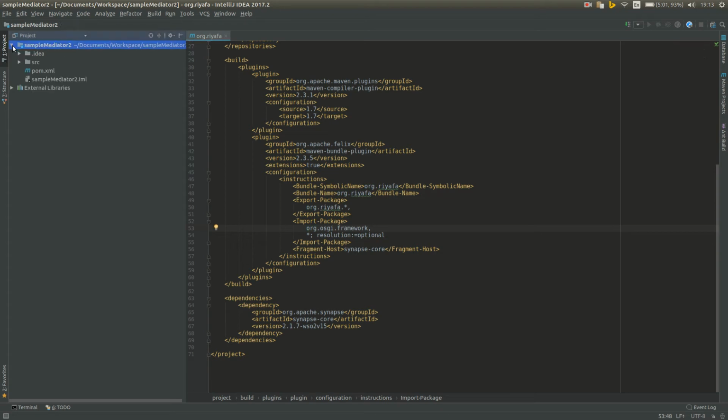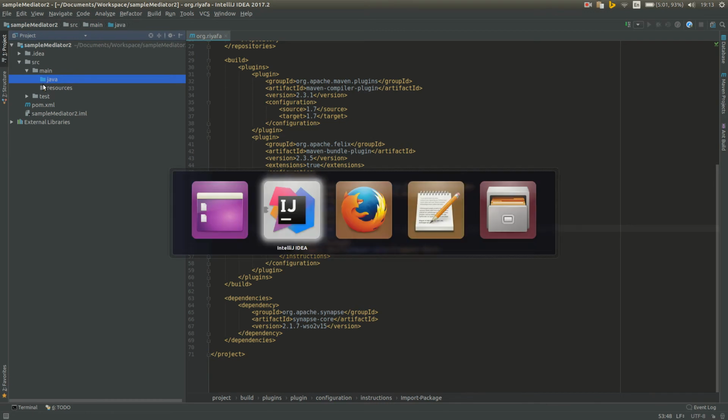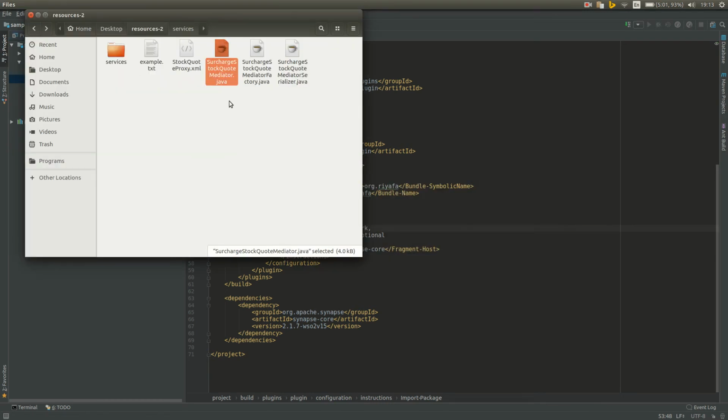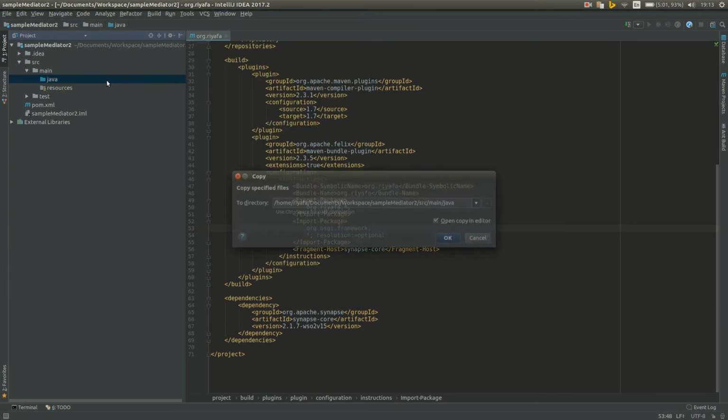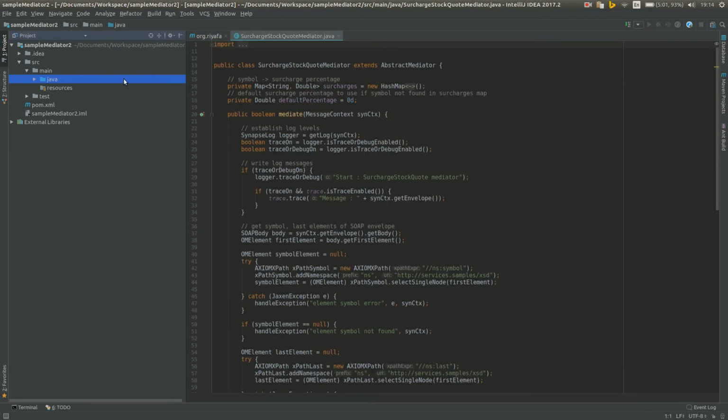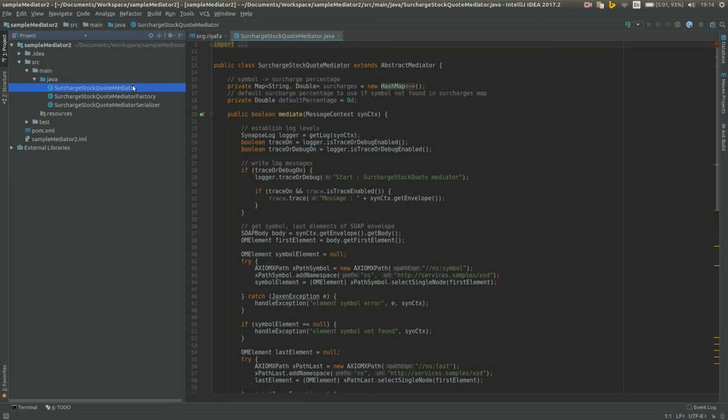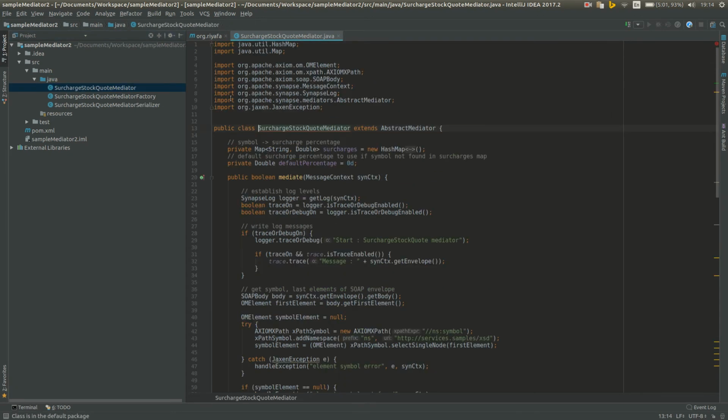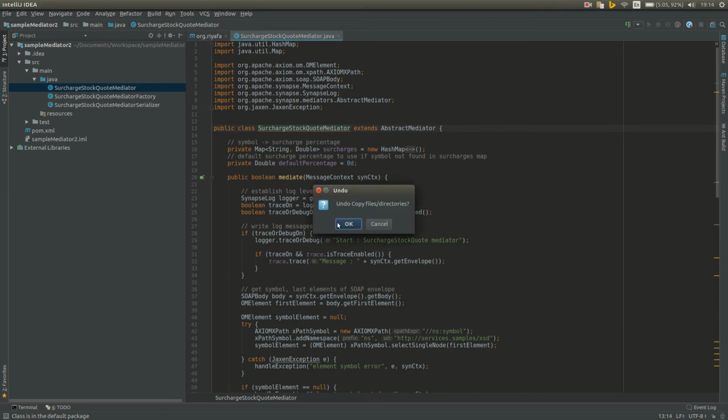Now in this case, we have to create 3 classes. I have shared with you the code for the 3 classes, and I will explain them. We have to create a surcharge stock code mediator factory, a serializer, and a mediator. 3 classes. I will paste these 3 classes here, and make sure, if you are pasting it like myself, sorry, I'll undo this section.